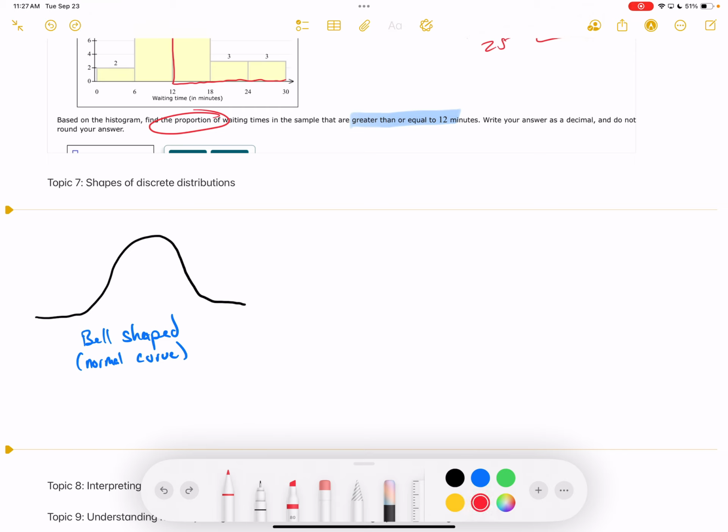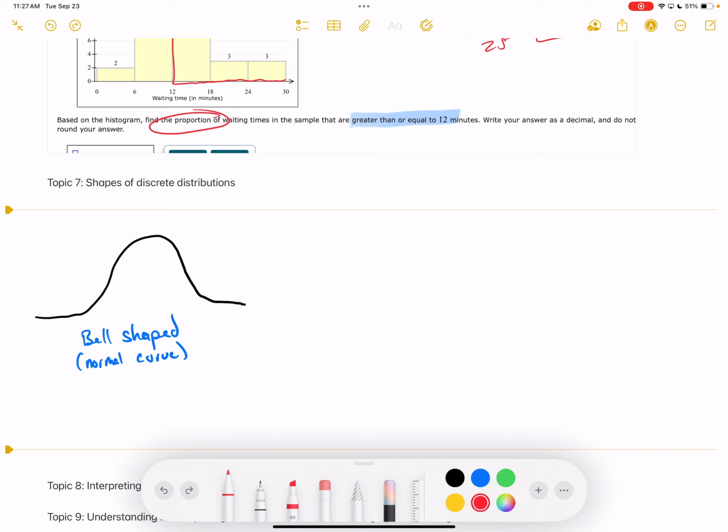We'll spend next week talking about mean and median and all that good stuff. But on a perfectly shaped bell graph, the mean is about the same thing as the median. On a perfectly shaped one, they are equal, okay? And we'll probably come back and hit that again later on.